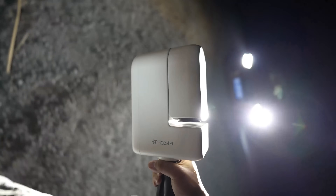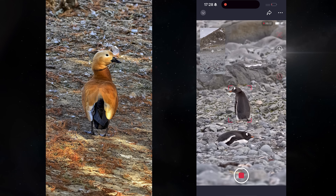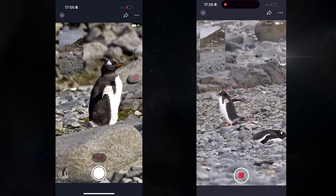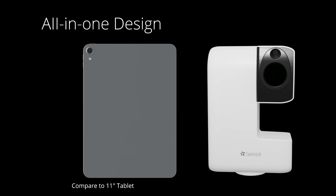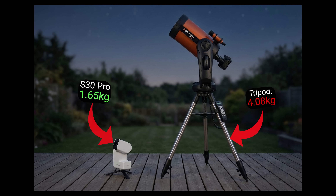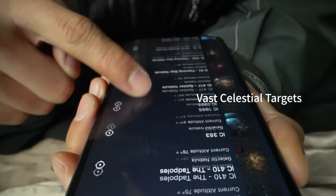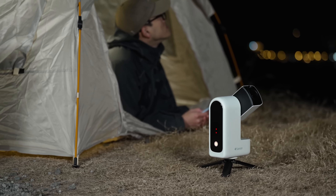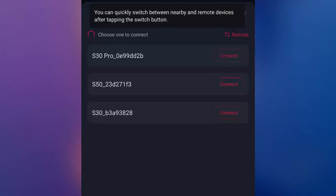There is also another use for the smart telescope, and that is actually for daytime observations. You can track the movement of wildlife and capture stunning landscape images. So next time you're out on a walk and you come across some penguins, be sure to bring your Seastar S30 Pro with you. To be fair, it is small enough and light enough that you can carry it on your person. I think for about 99% of telescopes in the world, their tripods alone are heavier than the entirety of the Seastar S30 Pro. It's now quicker than ever to connect to thanks to the latest NFC function, meaning all you have to do is tap to get started. And if you have multiple Seastars, you can now remotely control all of them and switch between them with ease — you can basically start up your very own observatory.